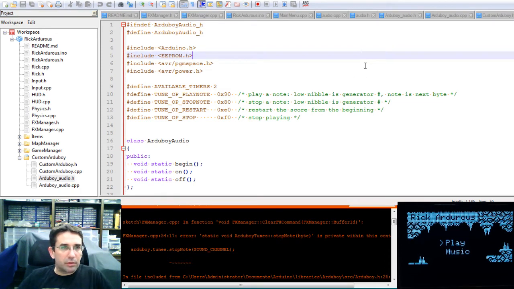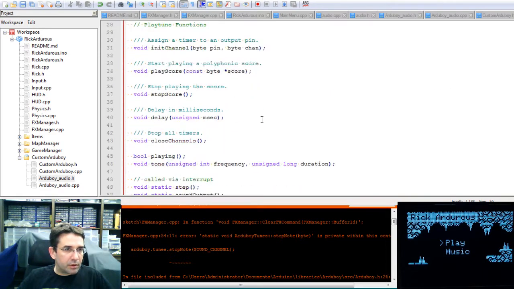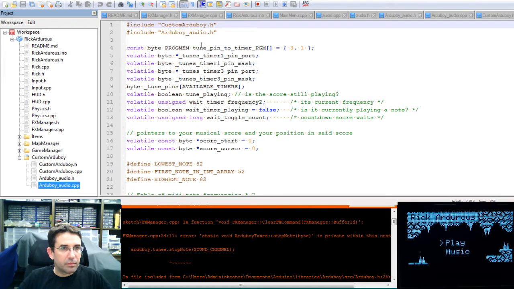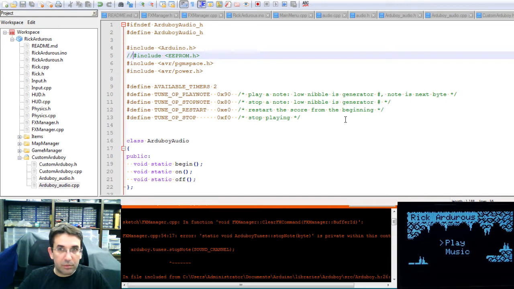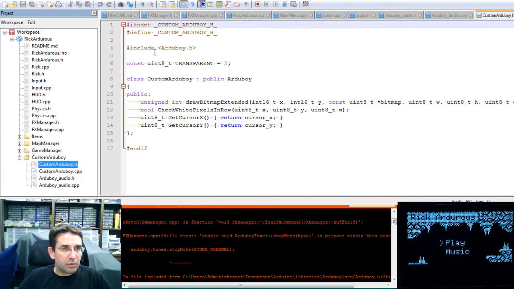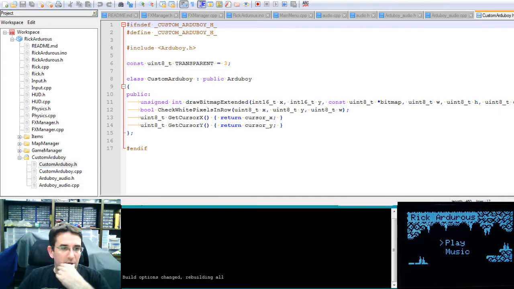So I guess I don't need that. I hope I don't need that. The Arduboy.h, I'm not sure. Let's try if that compiles, maybe not.